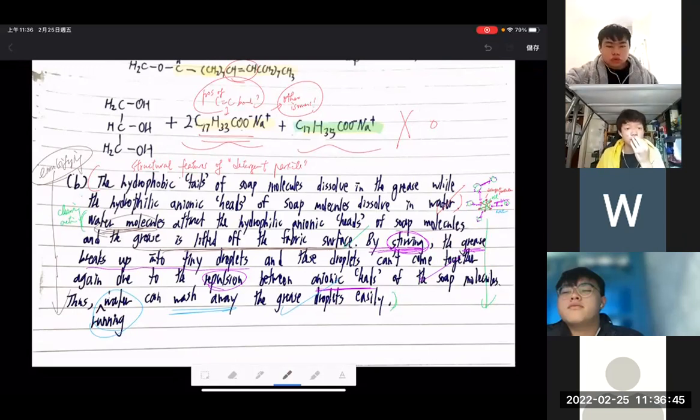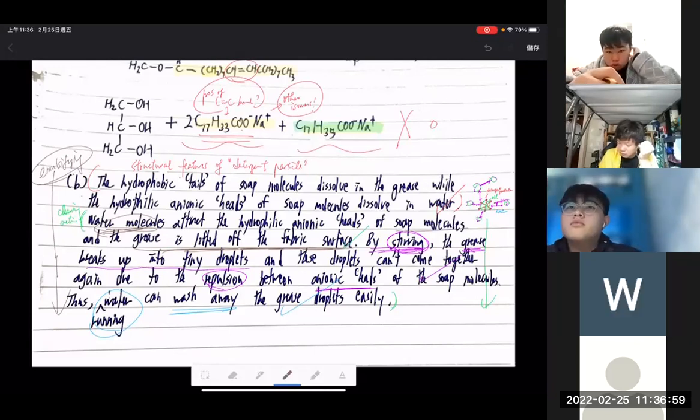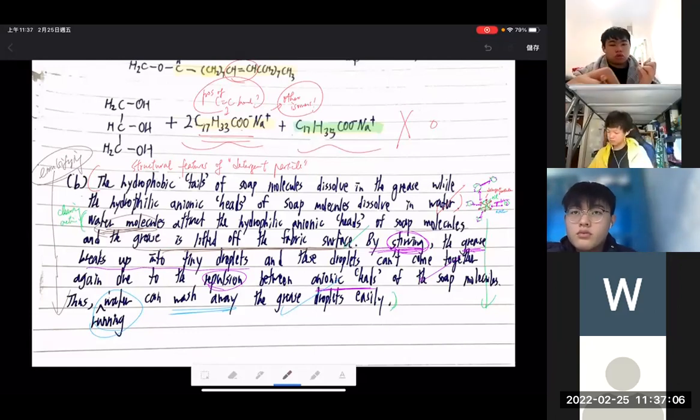This part is all copied from the book, right? Even though you look at the past paper, right? The marking will be this, but actually, one important point is missing in a sequential manner. That is the first step 0. Even though you copy all them down, you must go back to the very first step. Is the fabric must be wet, right? How can we wet the fabric more easily? I need the help of the detergent, right? So what is the first step?